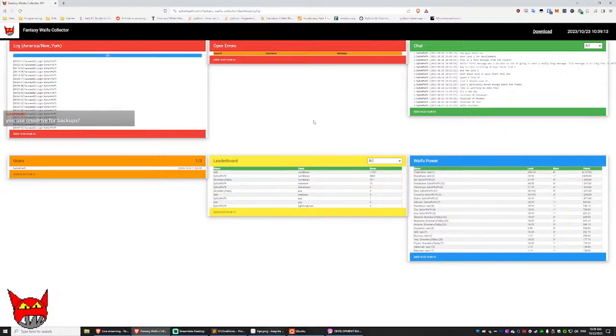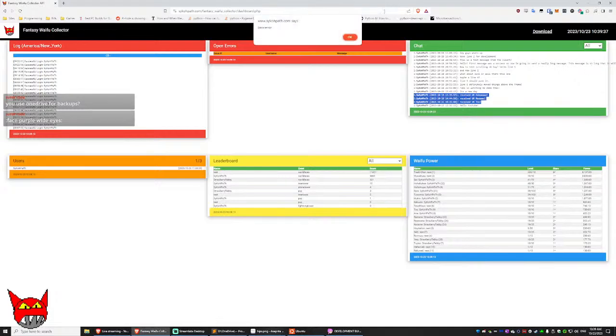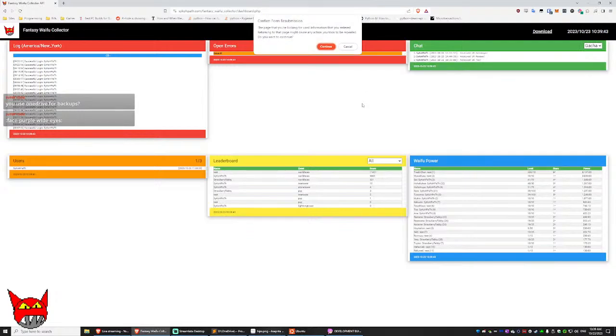Oh, I need to do the tower, the event tower for today. You can see the power. The chat log. I've added a gacha. So whenever someone rolls an ultra rare, it's going to put that into the gacha channel. Otherwise, what people type goes into the global channel, and then if the game crashes for any reason, it's going to send an error log.